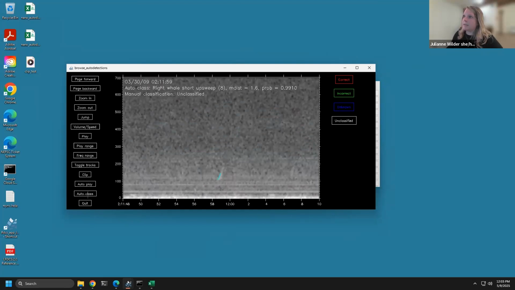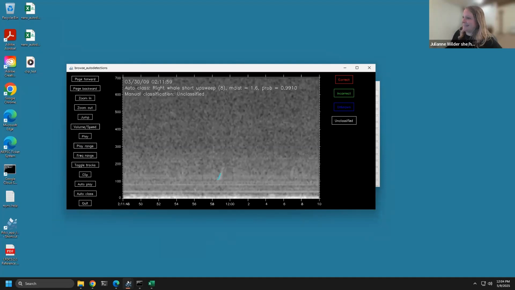And then auto class, you can click that and it gives you a little bit of additional information about the selected pitch track up at the top of the screen. For example, this one was classified as call type 8, which is a shorter upsweep. It's a fainter call, so I think probably just the base of it got pitch tracked there. It has a Mahalanobis distance of 1.6 and a probability. I think this is the probability of it matching the exemplar call type, the posterior probability of group inclusion. You can watch the video to understand that and Mahalanobis distance much better, so I won't explain it here. Good, me neither. Okay.